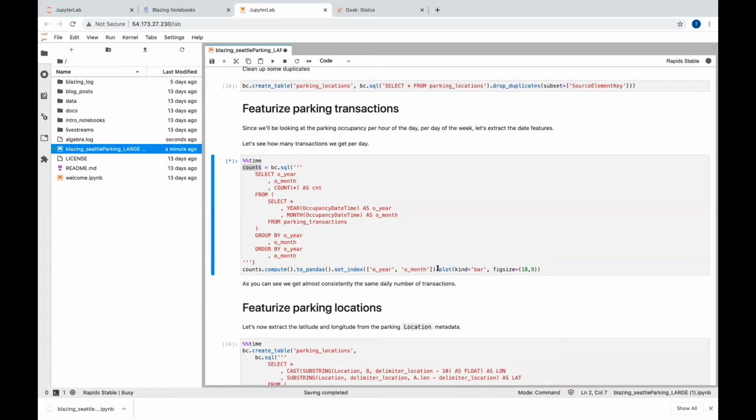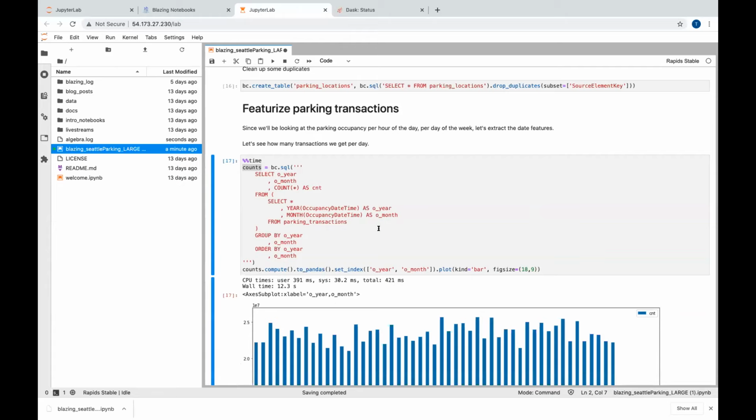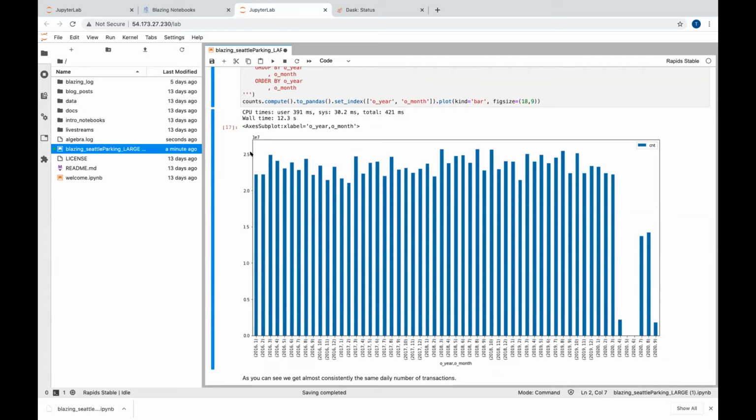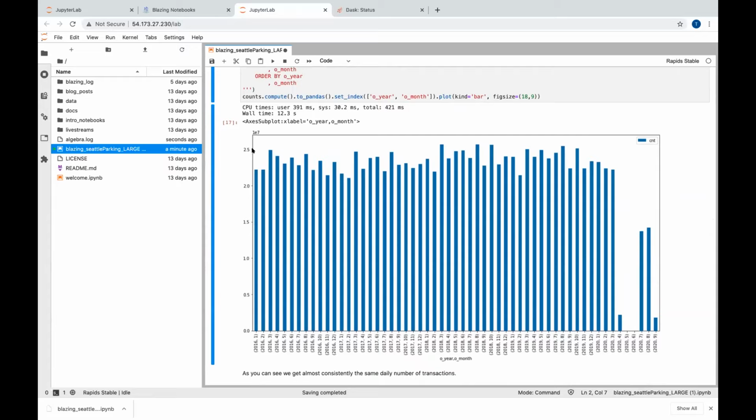So, okay, there we go. As you can see, we have roughly 25 million transactions in every single month. You can see that there's something happening, right? This is the beauty of working with RAPIDS, for me at least as a data scientist. Every single time I can run a query very quickly. It took me 12 seconds to chew through 1.3 billion records on an 8 GPU cluster that costs me $8 to run per hour. And I can straight away see that there's something wrong with the data that it has piped through for 2020, right? I can trust the data up to probably March, but after April, May, and June, something's wrong.